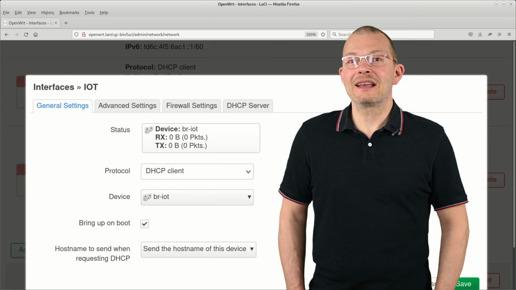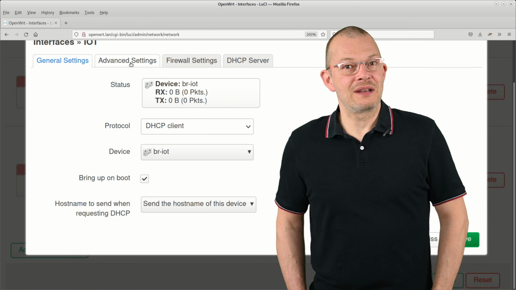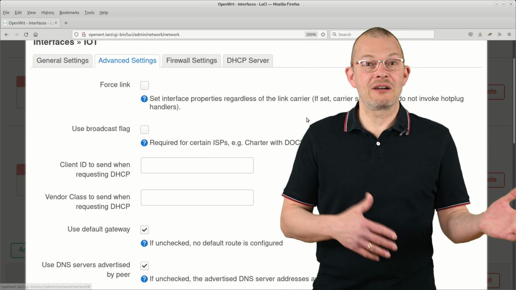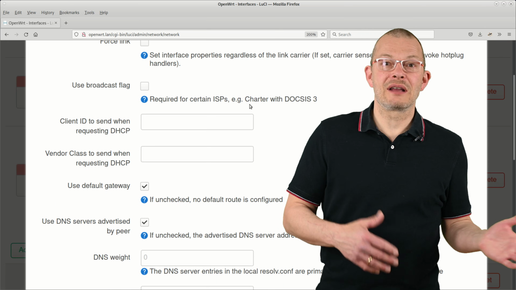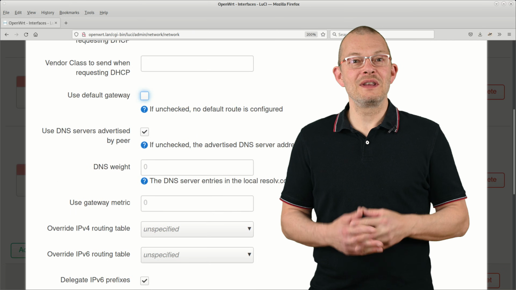You may use different numbers. I have just chosen them arbitrarily. On the BR-LAN bridge, I have also added the Ethernet ports. Cool. Now over to the Interfaces tab. I click on Edit next to each interface and make sure that each interface is linked to the right device. Again, BR-IoT for IoT, then BR-guest for guest, and so on. Perfect. Now let's click on Save and Apply and do this on all nodes.